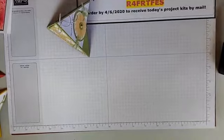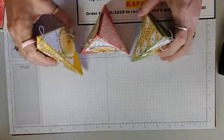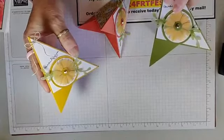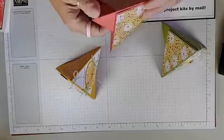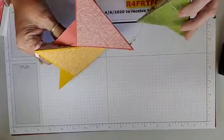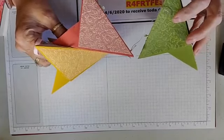Let me get a little bit more light over here. So this you're going to love. She made these teepee cards. Let me see if I can kind of hold them so that the camera will see. So they're made with this suite, and you can see that they all have some vellum, but check out this vellum. It is embossed. The vellum is from the Perennial Essence set, but she embossed it with the Ornate embossing folder. Isn't it gorgeous?